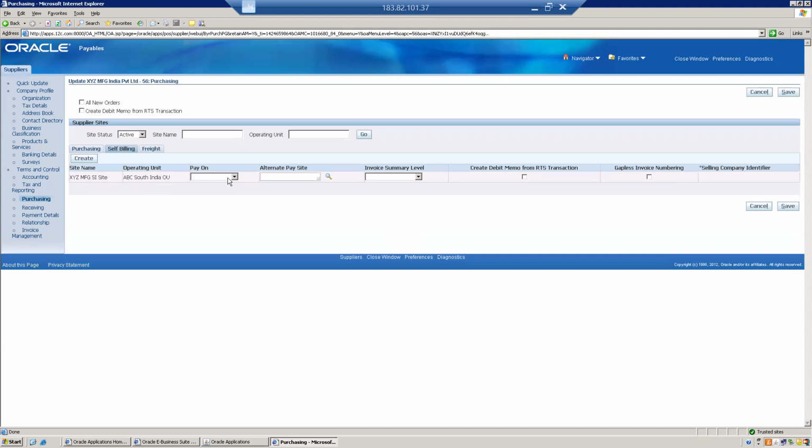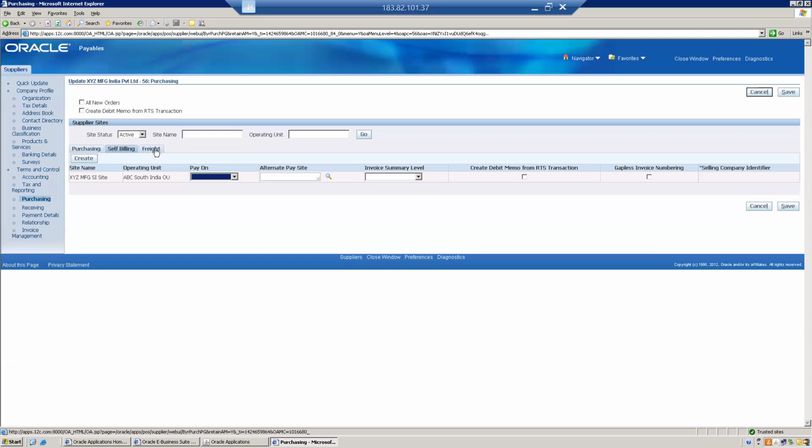So you will see here Pay On. Pay on receipt and use. Receipt in the sense we have one program, Pay On Auto Invoice. Whenever you create a receiving activity, immediately the Pay On Receipt program will trigger and send the details from the purchasing module to the accounts payable module for creating an invoice. So that is the purpose. If you go with the receipt, Pay On Receipt will trigger immediately.